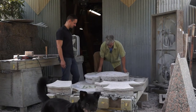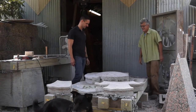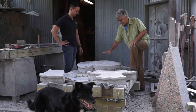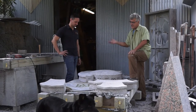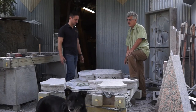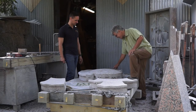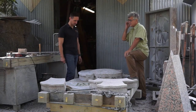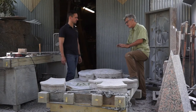Fantastic. So this is the centerpiece, from what I understand. Now, this is the fountain, basically, so the water will come out of this piece and flow into this piece, and I'll add holes onto this. There's a ring-shaped basin underneath where it'll just recirculate. And the ring-shaped base actually hides all the water? Correct. The only difference here, I'll have scallops around these, probably also here, and then this gets bullnosed and polished to a mirror, just that edge. Just a fantastic amount of detail. And the water just bubbles over real smooth. We don't want a fountain. We just want it to flow real gently.